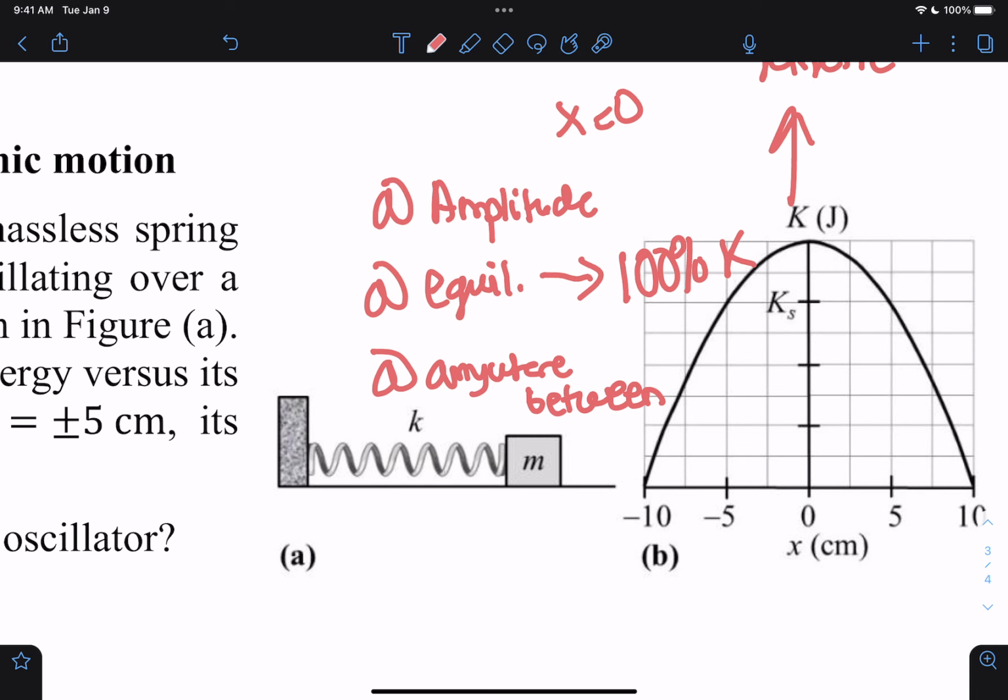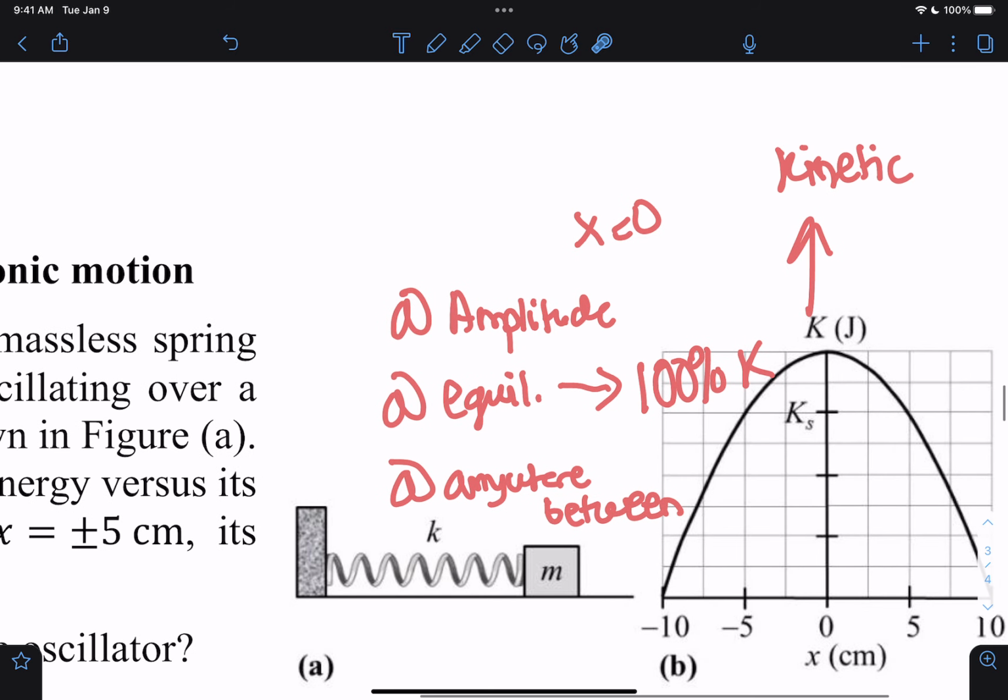So I see at amplitude, it's all kinetic energy. Yep, whoever iPhone is, thank you for the answer. But at amplitude, would it be all kinetic energy? Remember, amplitude is the maximum stretching or compressing distance. If you're stretching it and compressing it all the way, would you have any kinetic energy at that point? Like if you're holding it, right? If you're stretching it all the way to that maximum distance, or compressing it all the way, would that block essentially be in motion at that maximum compression or stretching distance?